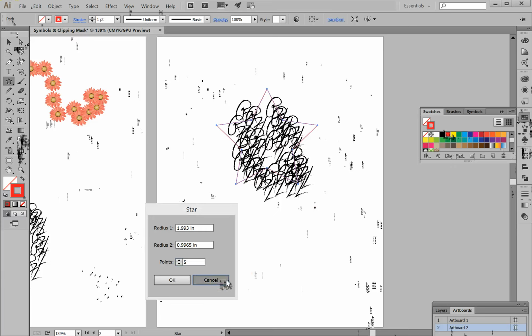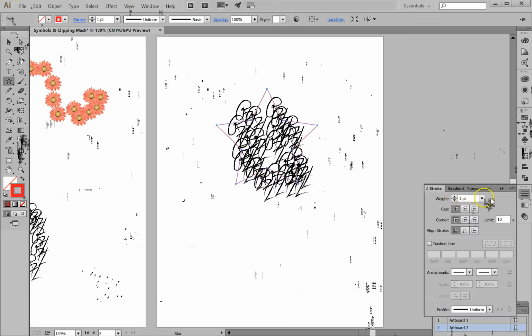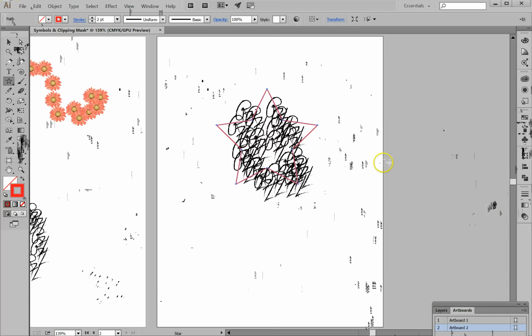Okay, so there we go. And I want to make sure that the weight of my stroke is a little bit bigger so I can actually see it. I'm going to go to my direct selection tool, click out of that. I have a star that I drew over my symbols with a 2-point red stroke.